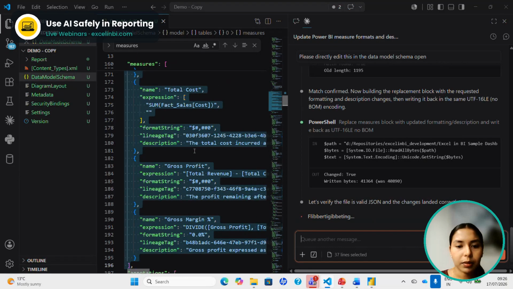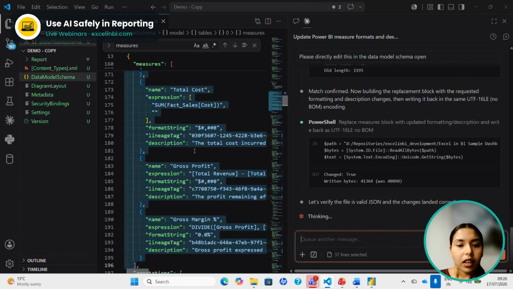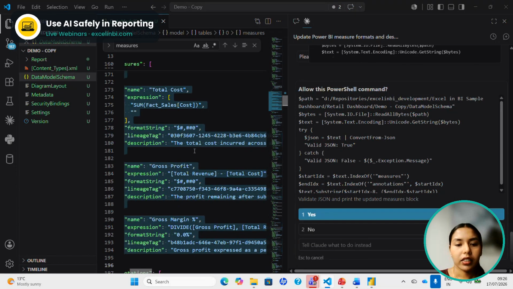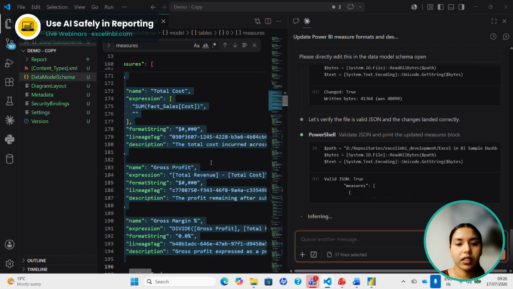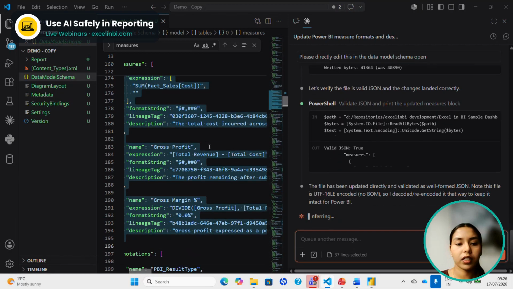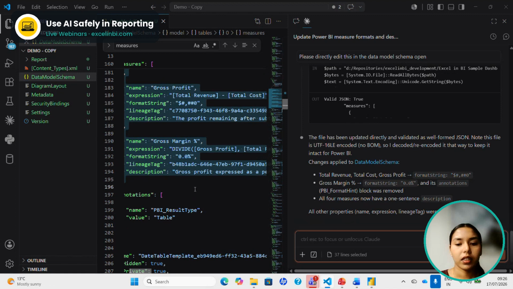Yeah, it's adding the description inside automatically. Yeah, it is adding the format string, the description.